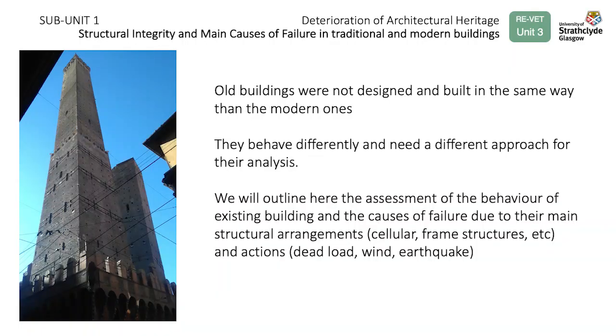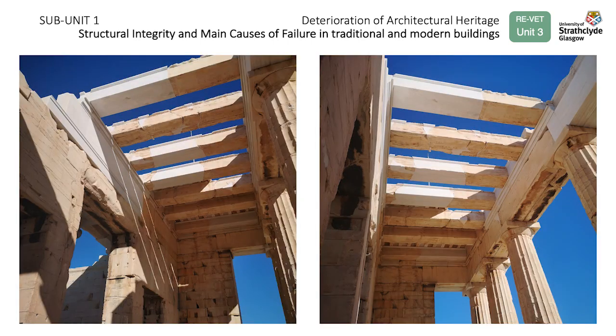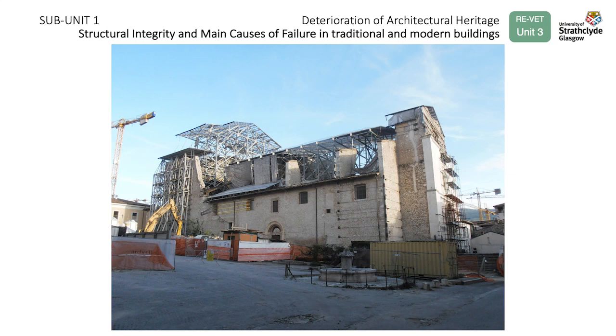Old buildings were not designed and built in the same way as modern ones. They behave differently and need a different approach for their analysis. We will outline here the assessment of the behavior of existing buildings and the causes of failure due to their main structural arrangement, cellular, frame structures, etc., and actions, dead load, wind, earthquake.